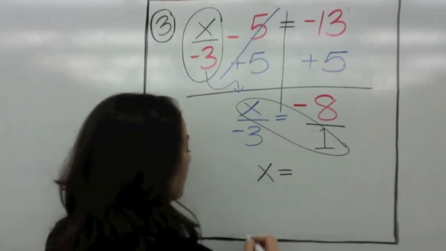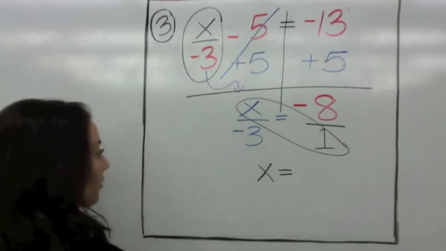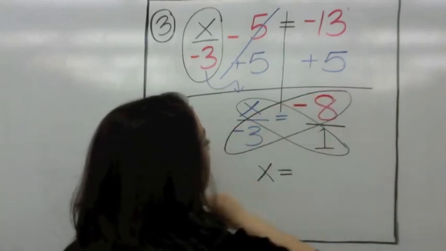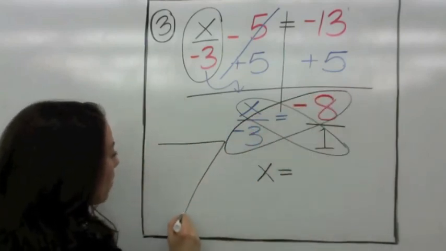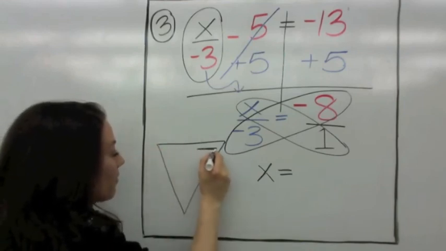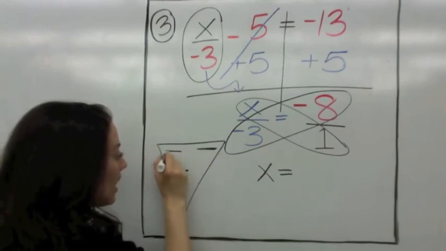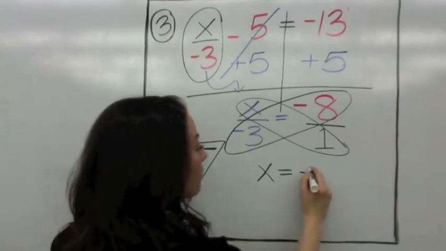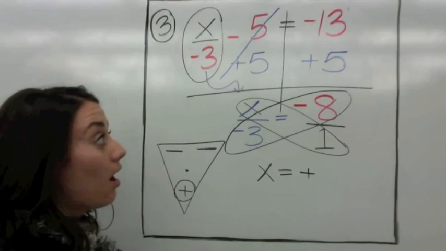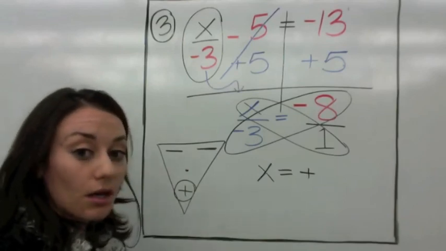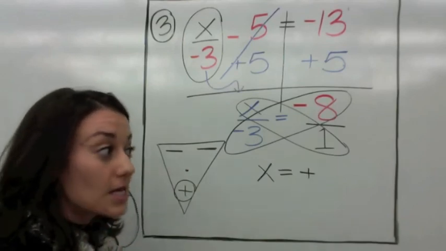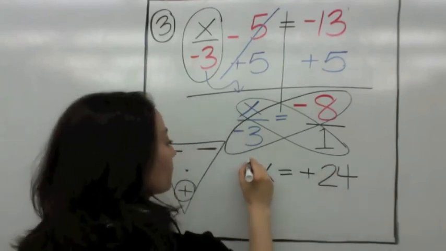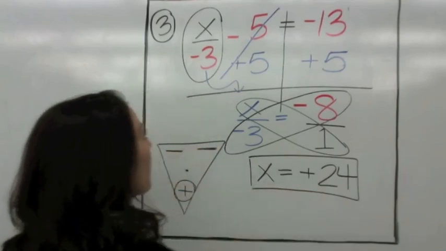Good job. All right. And then your other wing of the butterfly is a negative 8 times a negative 3. Okay, so let's draw Bob. You have a negative 8 times a negative 3 gives you a positive. What's 8 times 3? We just did this one. Remember 8 times 3? It is 24. Positive 24, just like the last problem. All right, go ahead and get that down.